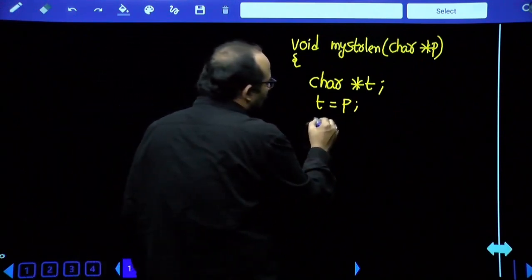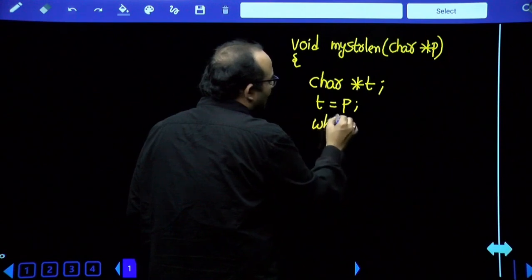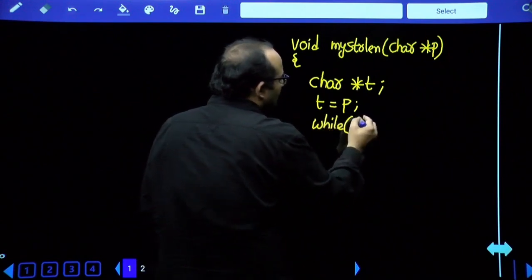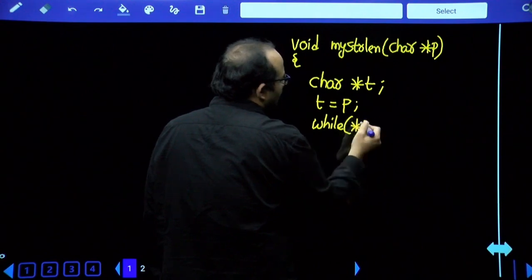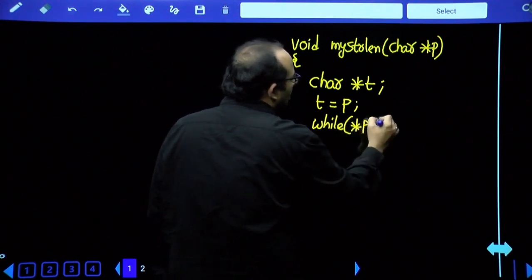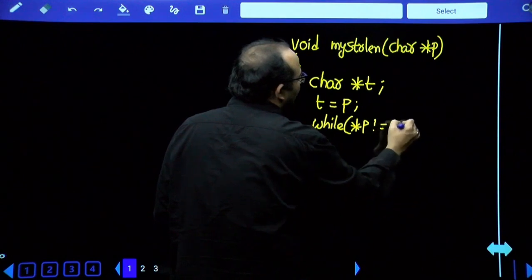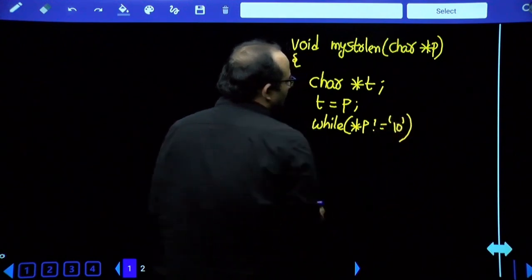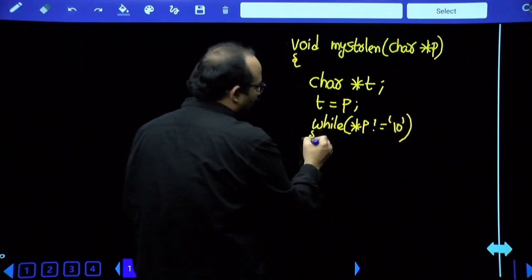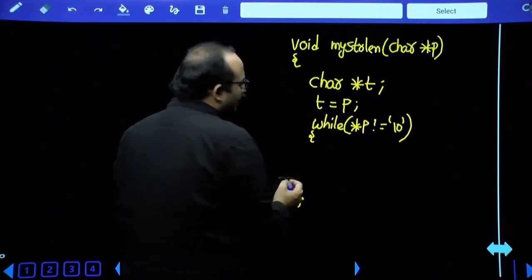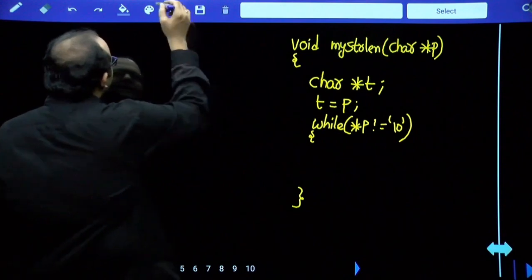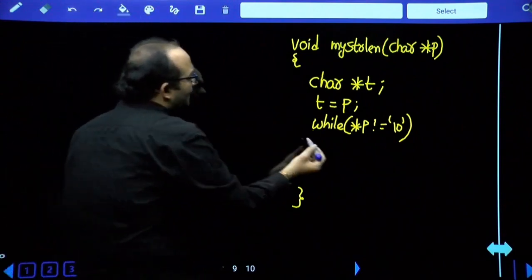So we can write like this: while star p not equal to null character, in that case we are going to just increment the value of p.